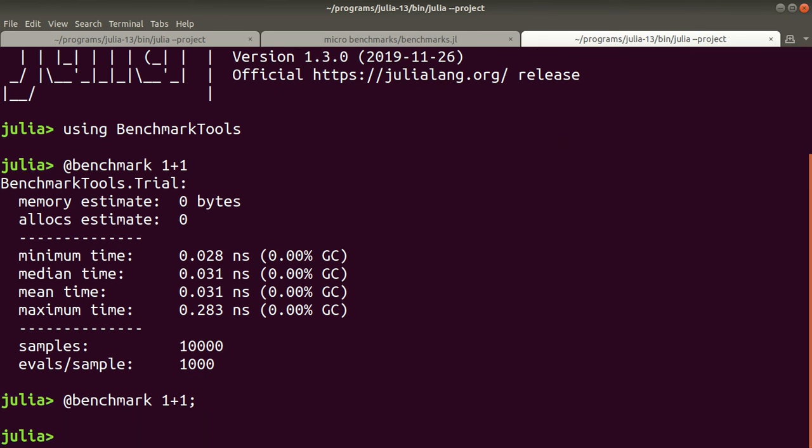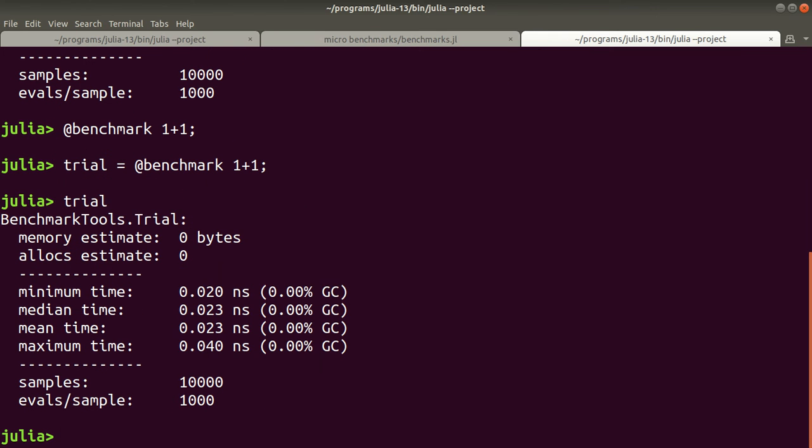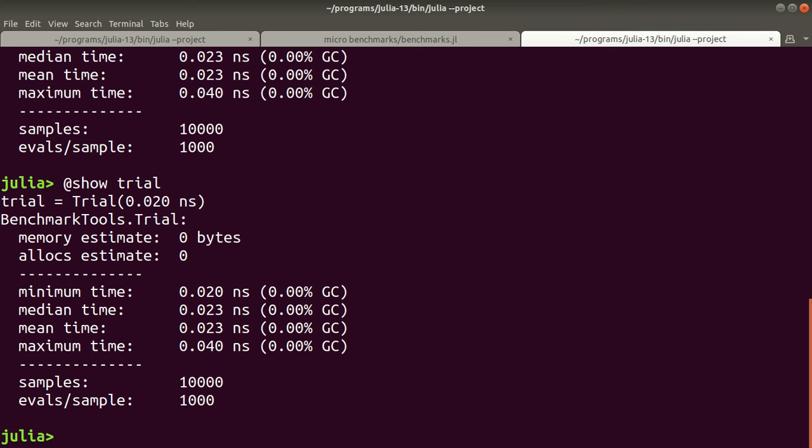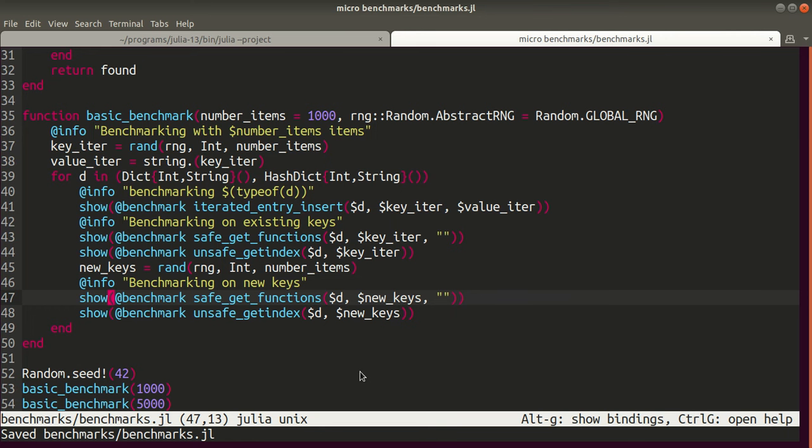So if we do this, we don't get anything because this is just returning the expression. So trial equals this. And then trial, so it display trial. What if we add show trial? Yes, that's I think what we want. But if we do that, yes, we just get the super tiny thing. We don't want just the minimum, we want this full report, I think. So in that case, we have to add show things.